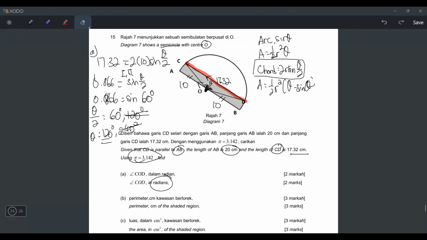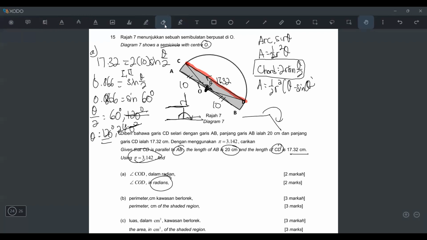Let me ask you, why do I cancel this answer? Why do I cancel the 240? Because how can this be 240? Like this is 90, right? And this is 180, right? So if it's 240, the angle should be like this already. Do you see what I'm saying? The whole thing here is 180. How can this be 240? It doesn't make sense. The whole thing here is 180, and this one, which is smaller than the whole thing, is 240? Doesn't make sense. That's why I reject the answer, and that's why this is 120. So I can erase this and proudly write 120.